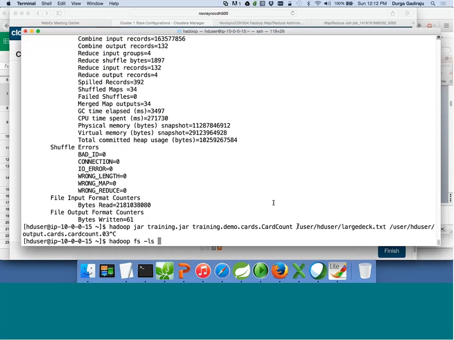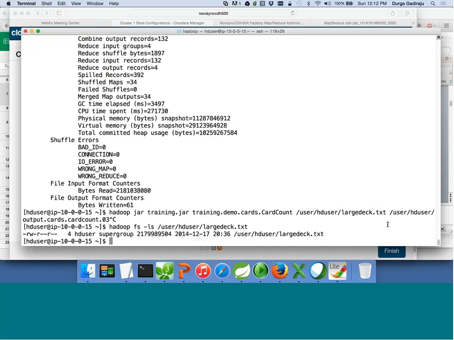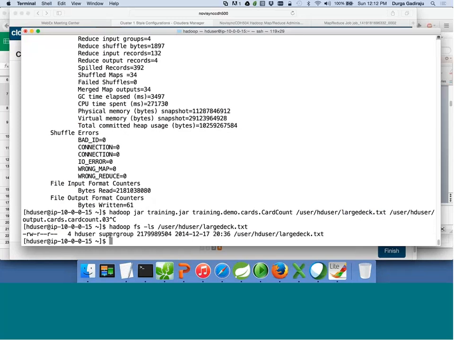So we validate whether that HDFS file exists or not. Sometimes these jobs fail and you have to troubleshoot the issues. That will be the admin's responsibility, so you should know all the commands by heart when those issues pop up. Now first we are validating whether the file exists or not. File exists, and the owner is hduser, and the group is supergroup, and only the owner has the right permissions in that location, and others cannot do that. And the output path is /user/hduser/output/cardscount.03.